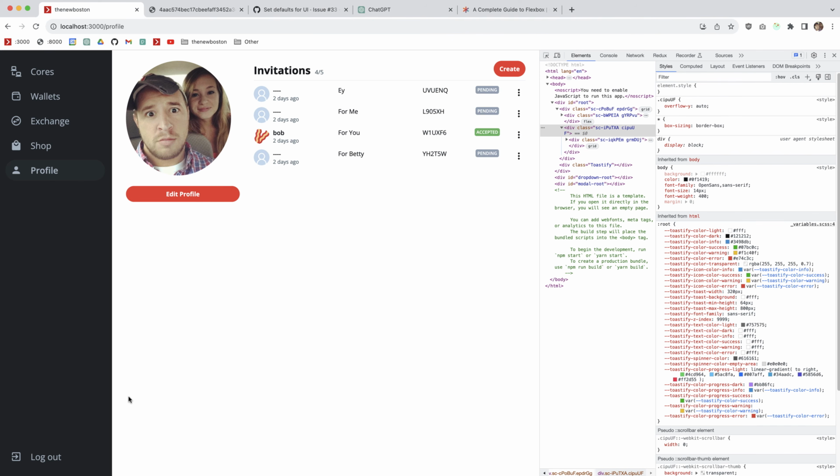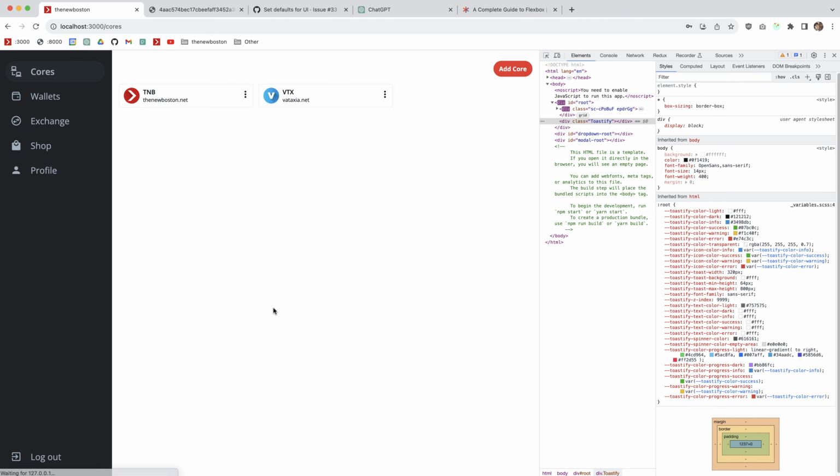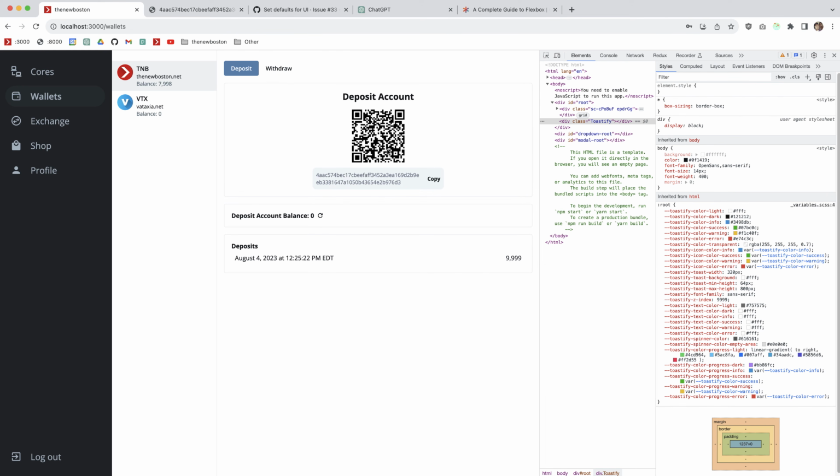And what I'm talking about in this is that whenever you log in and you go to your wallets, even though you have wallets, you still need to select one and then click deposit before you see anything right here. However, I thought it would be a better user experience if this was pre-selected. I think the logic can be pretty easy. Just in this page, components can set their own initial state with the use effect.